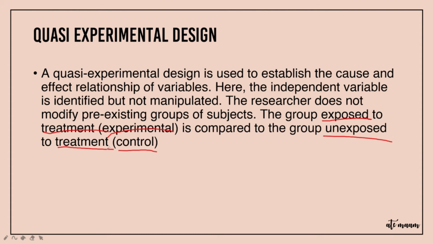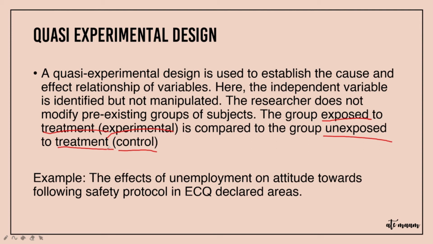So, for example, the effects of unemployment on attitude towards following safety protocol in ECQ declared areas. So, here, you can see na meron tayong experimental group, which is the ECQ declared areas. Sila yung grupo na binigyan ng treatment or exposed to treatment, which is the ECQ. Di ba meron tayong mga lugar na under ECQ, meron din tayong mga lugar na not under ECQ, GCQ lang.